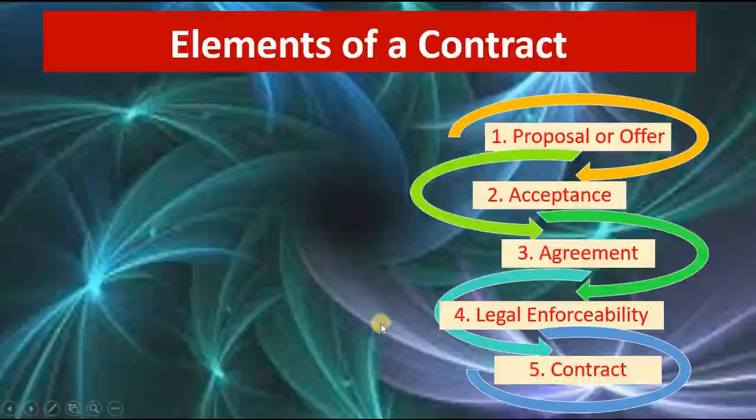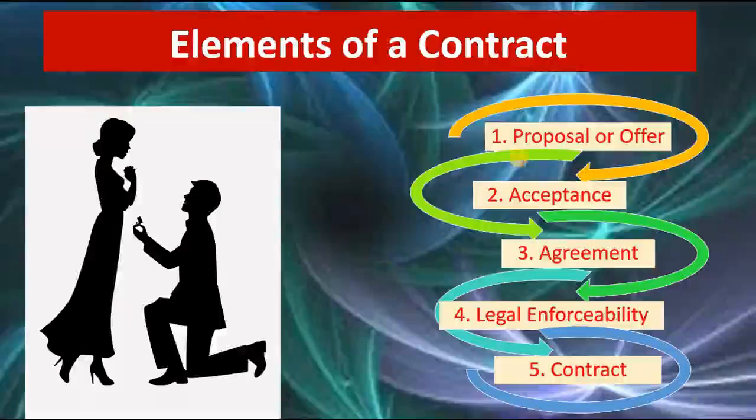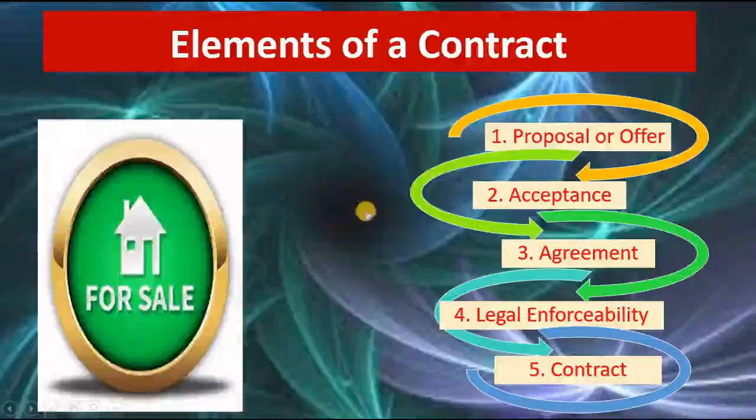So let us consider one by one in a bit detailed format. So the first one, proposal. Is it the proposal that we are talking about? Definitely no. So that will be considered in a separate act called Marriage Act. But here we are going to consider the proposal or offer. For example, here Mr. Puneet announces that a house is ready for sale. It is an offer that he is making an offer to sell his property.